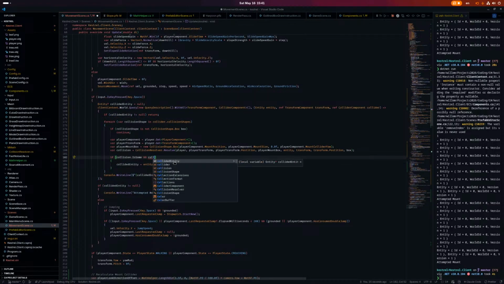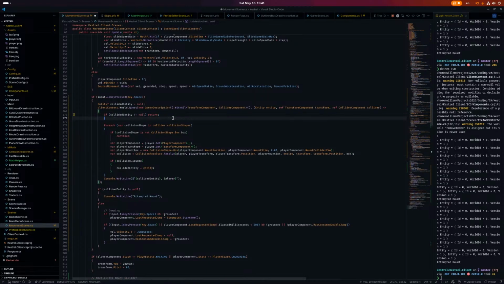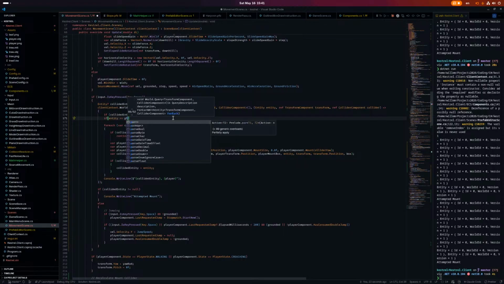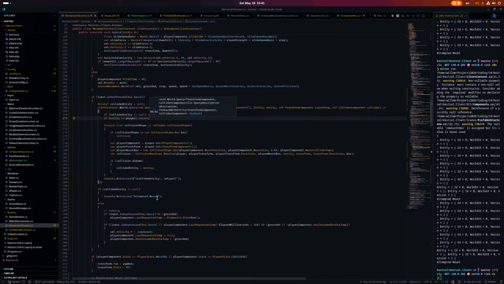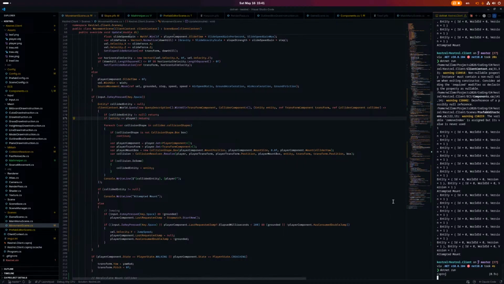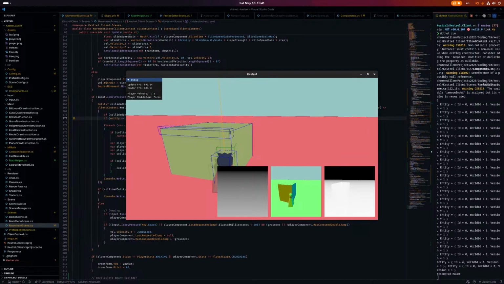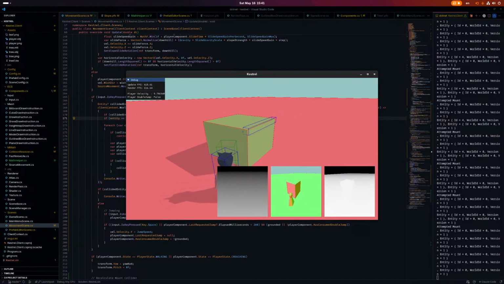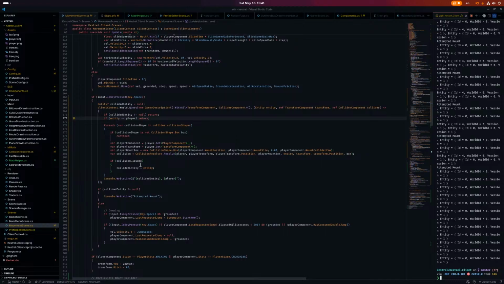And then collided, no, it's not collided. If entity dot value equals player, return. That should work. Yeah, there we go. Jump, jump, and here attempted mount. There we go.